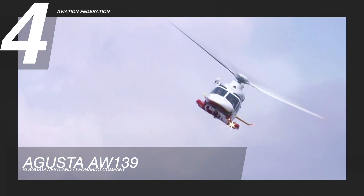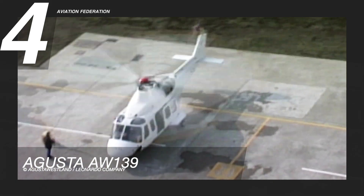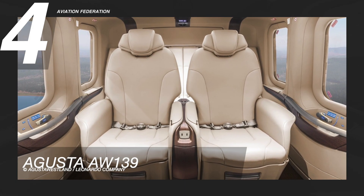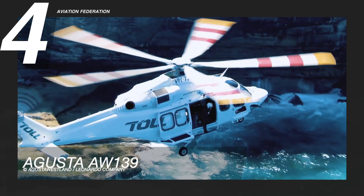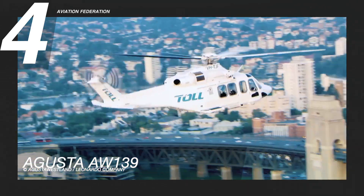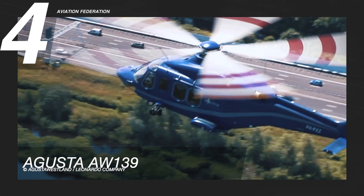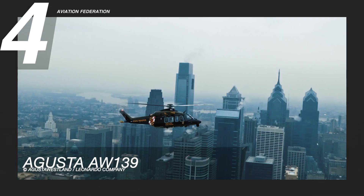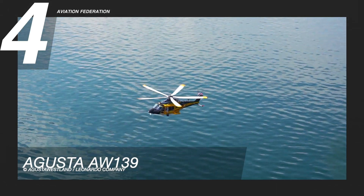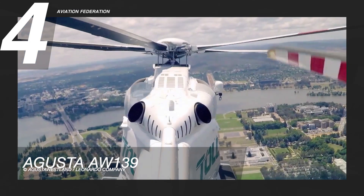According to the manufacturer, the spacious cabin of the AgustaWestland AW139 can comfortably accommodate up to 10 passengers and is conveniently accessible through an automatically deployed footstep. It also has plenty of space for accessories such as telephones, entertainment systems, a dedicated office, a refreshment area, and storage. The wide hinged doors with a single electrically retractable step give easy access for all passengers, while the luggage compartment has plenty of space. The model has a base price of over 18 million US dollars.